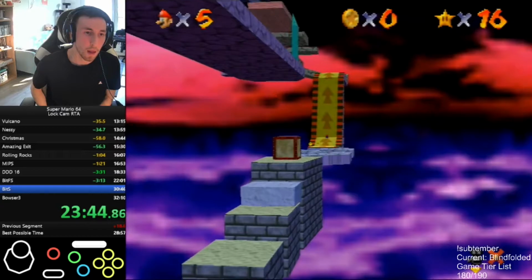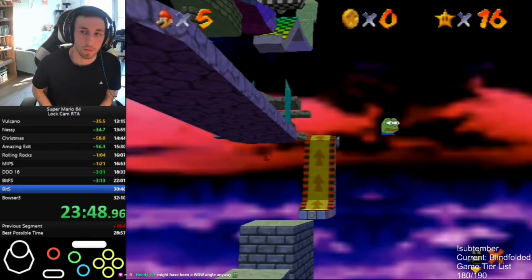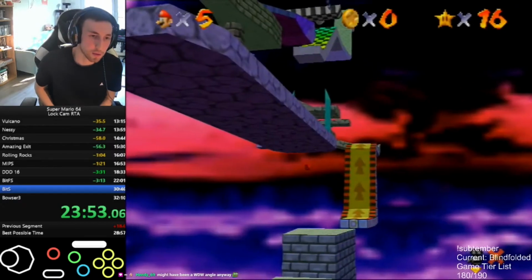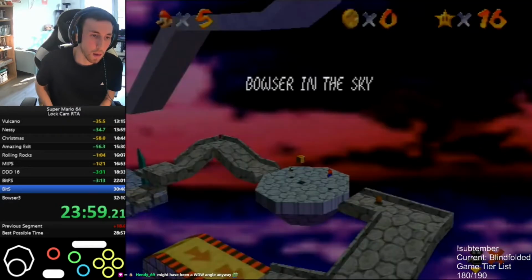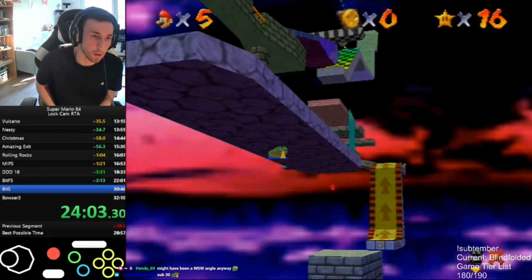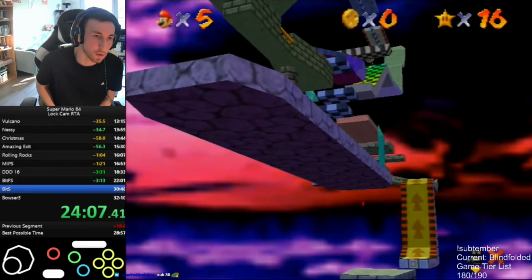So Bowser in the Sky is a completely different level here, because there's everything we've learned so far. There is lots of pause buffering, lots of blindfolded setups needed. There are music cues, audio cues, everything that you can even think of. So first off, here is a very scary double long jump. We barely died here. Not barely didn't die here.